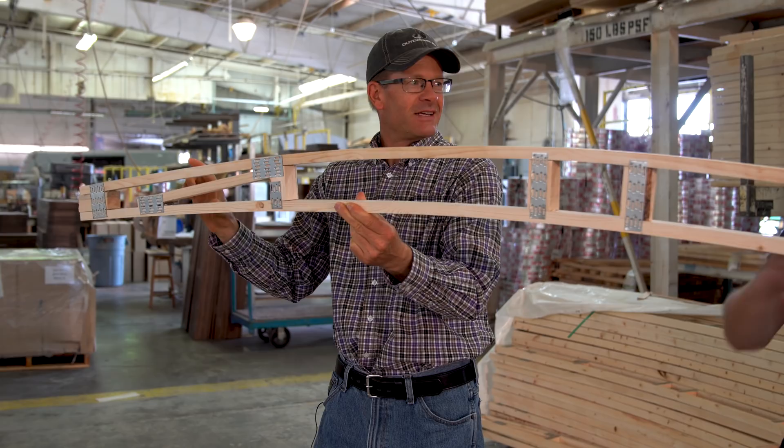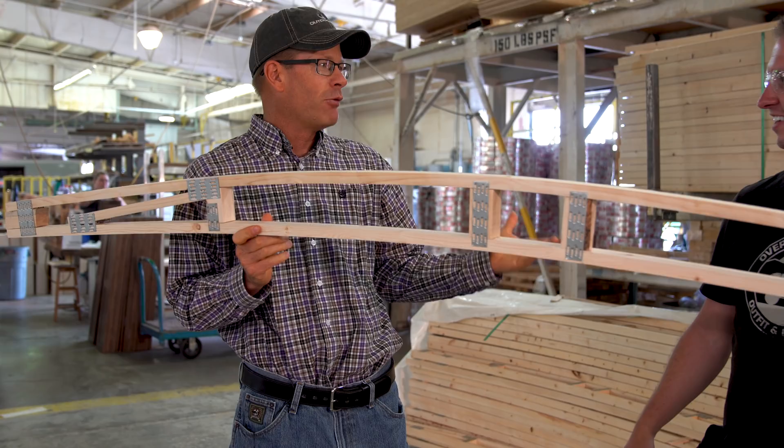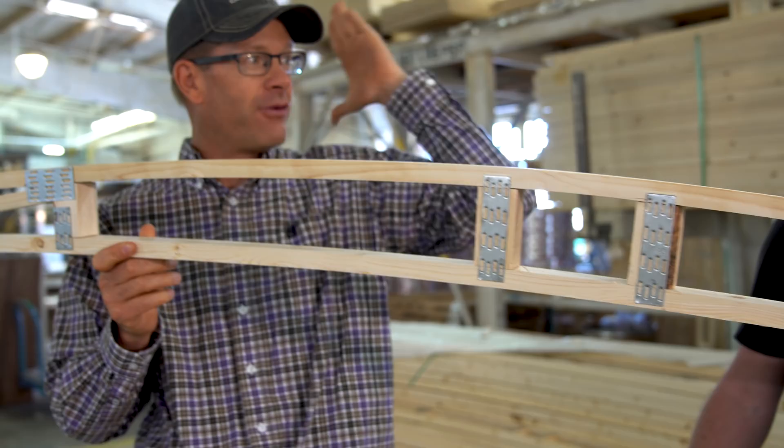As opposed to pinching up in the corners — if we're building a climate design four-seasons trailer and the roof is pinched from side to side with no insulation, what's the point of what we're trying to do? So this was another key component. Also, being crowned like this gives us an extra five inches of headroom throughout the entire trailer from front to rear.